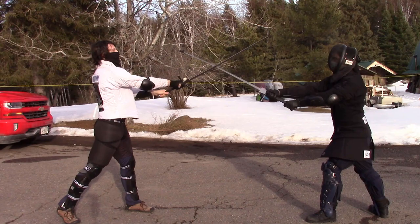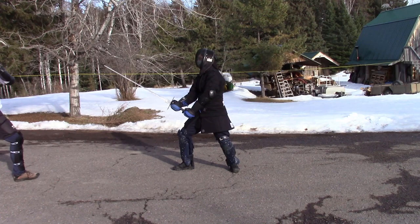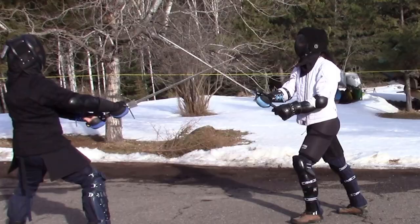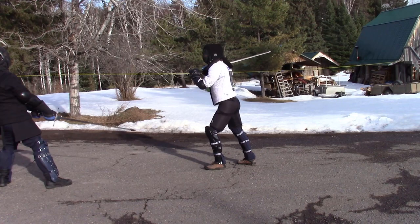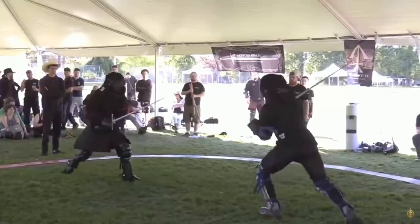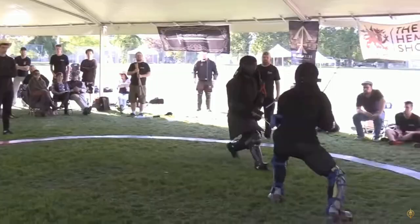This may seem scary or foolish at first, but if someone gets 3 inches of steel through their throat they will likely die near immediately. In real life you're getting closer, so even if they move the sword they can't kill you — just put your arm out in front for extra control. Swords aren't lightsabers, even sharp ones. However, outer windings work significantly less well in a HEMA environment and will often lead to doubles. That said, I have managed to get one in a tournament, outer winding into left ox and covering my head.